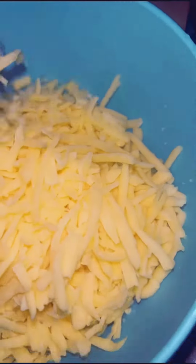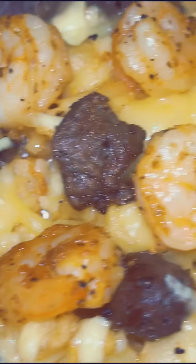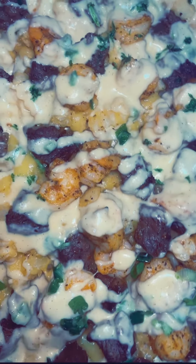All right, so you're going to take the rest of that queso cheese, get a pepper, half of it, or maybe about one-third of the pepper, put that with the cheese, and then you're going to add some chili powder, okay? This is the important ingredient. Add it in there. You're going to melt it down. That's how it looked before. That's how the queso going to look after it's melted, and you're going to pour it right on top, and it's going to turn out just like this, y'all.